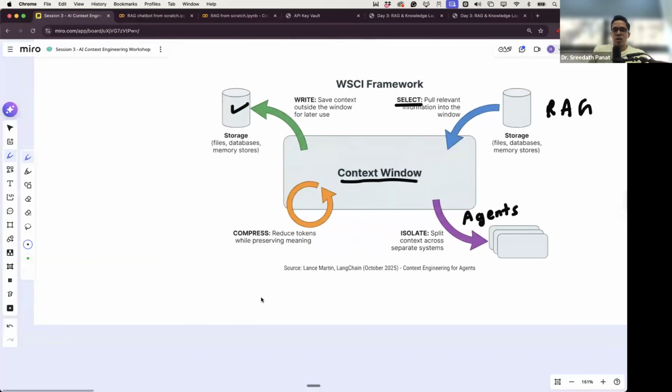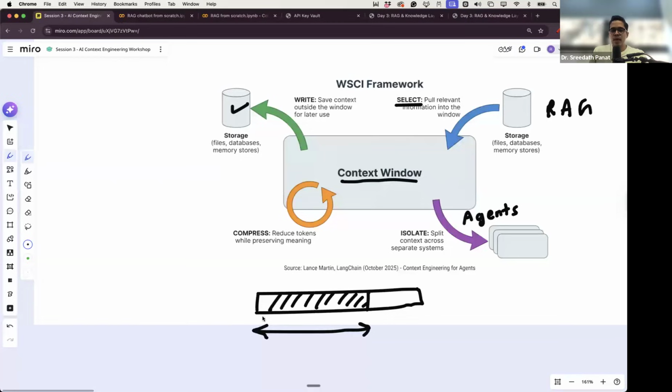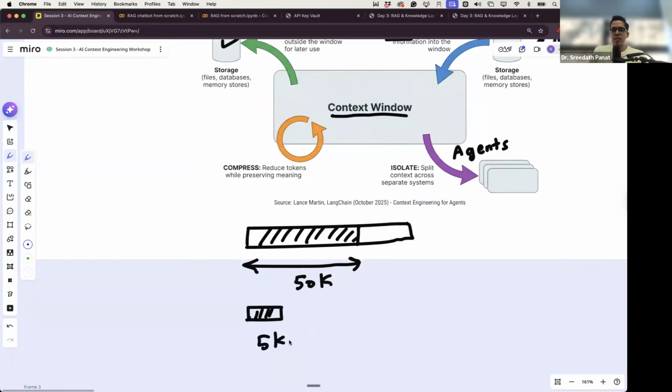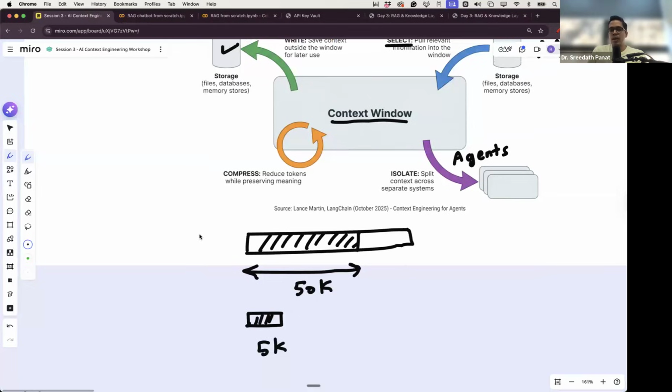And compress is if your context window, let's say, is 80% full, that means you only have very little space for the upcoming tasks. So you need to do something with the context window which is 80% full. What you could do is either completely clear the context window, which means everything is lost. That is not very good. But a better thing to do is to simply compress the context window. So you compress such that everything that is taking, let's say, 50K tokens, you represent in a summary using maybe 5K tokens. So you save a lot of space in the context window, and that space can be used for producing better quality output.